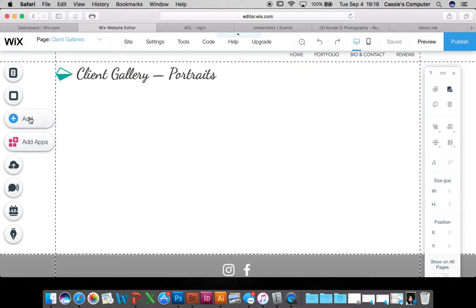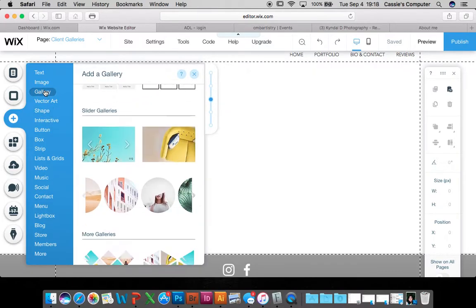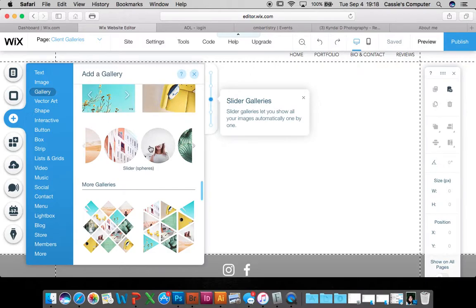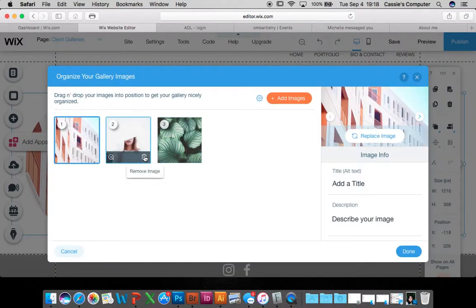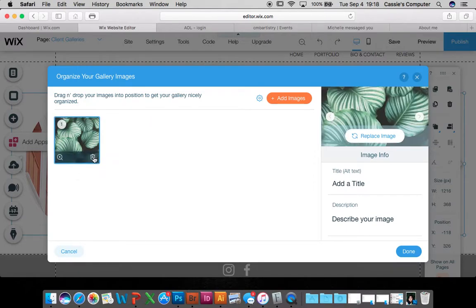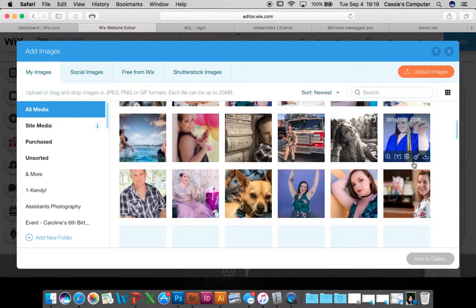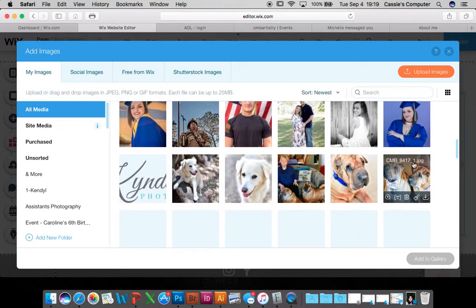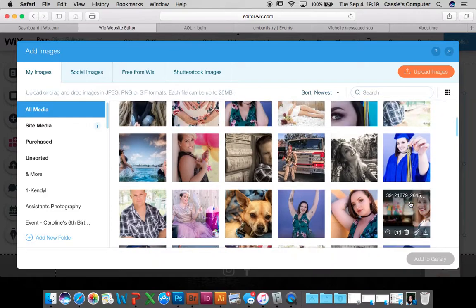So what I'm going to do is add a gallery, but I'm just using the single shape of this circle. So I'm going in here and deleting all of these images. Delete. And now let's go with this lovely lady, just because there's a lot of pictures of her.